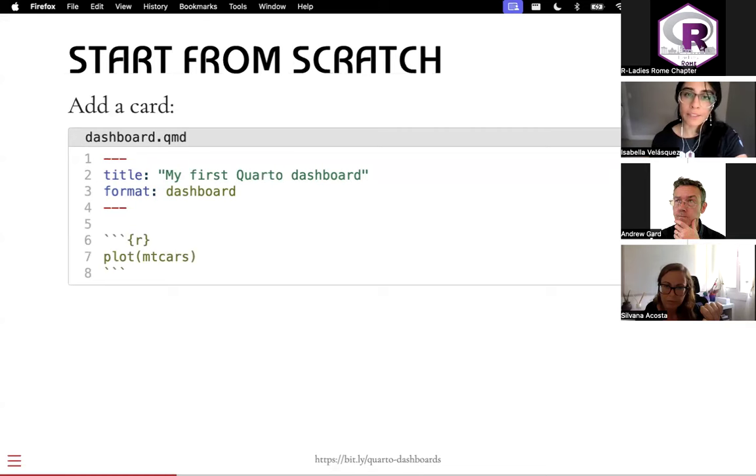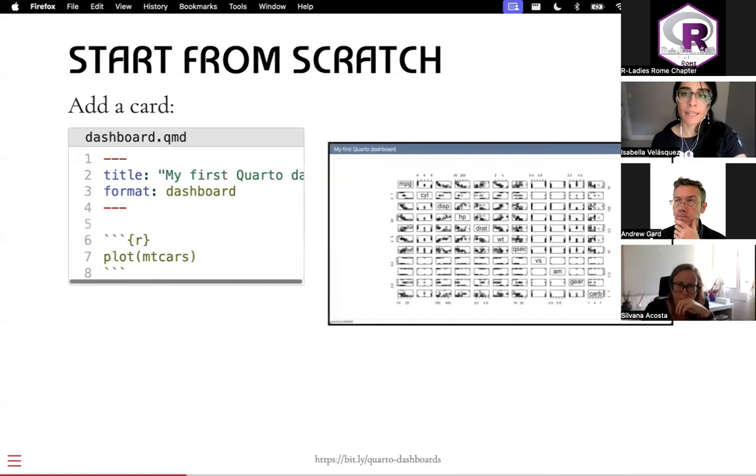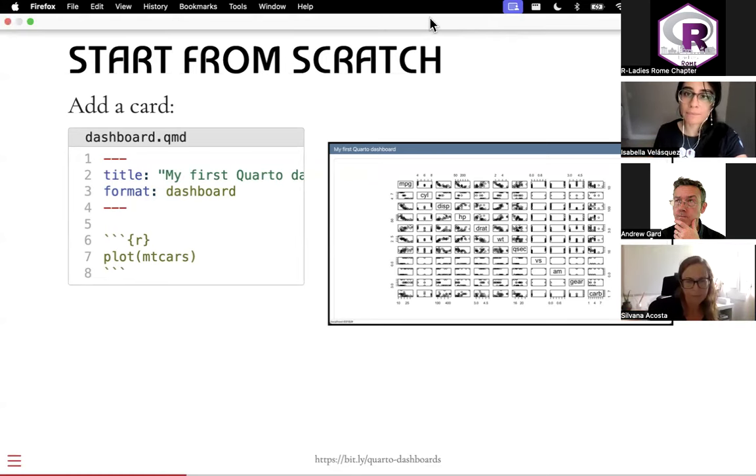So these computational code chunks become the cards that live within rows or columns. And rendering that, this is what we get. So we can see our title up above, and then completely filling up our dashboard is this plot of empty cars, because that is the only card that we've specified so far.